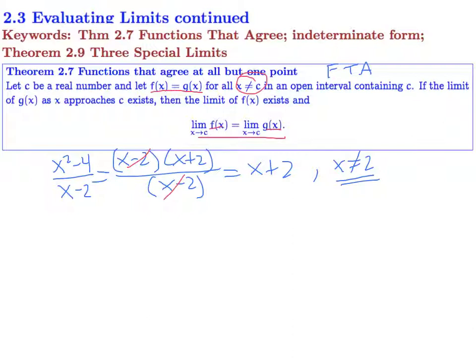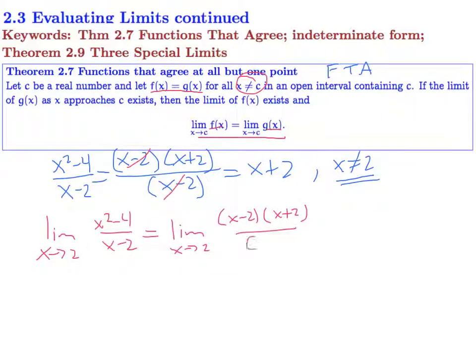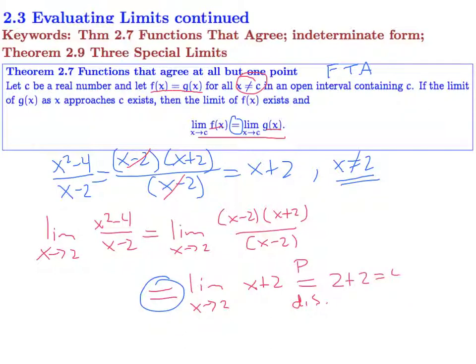And so what this theorem tells us is that when we use limits now, we want to take the limit as x approaches 2 of x squared minus 4 over x minus 2. Well, what we can do is we can rewrite this here. We can factor. And now here's the key step right here. This equality is the equal sign coming from the theorem. It says that this limit is going to be the same as this limit in canceled form. And now that we're left with just a simple polynomial, we can go ahead and directly substitute in to get 2 plus 2 equals 4.